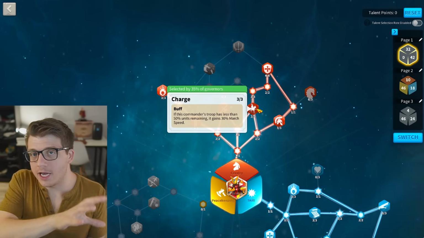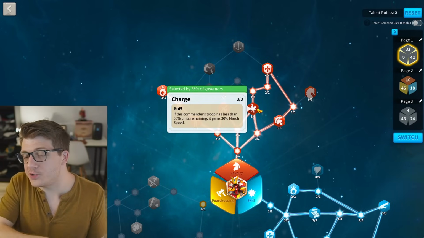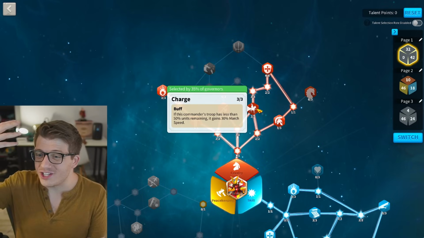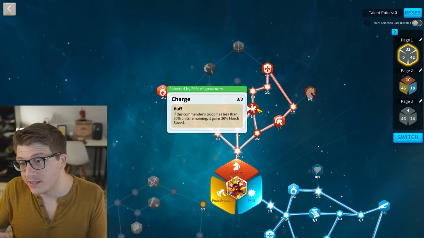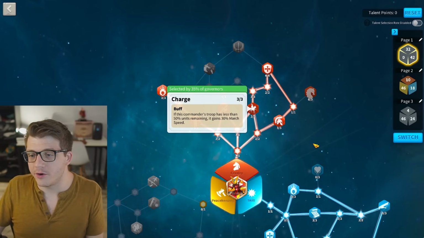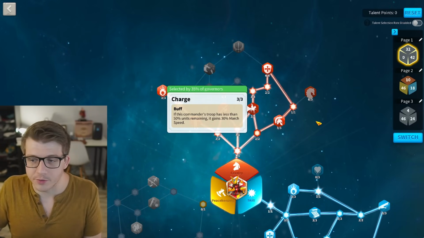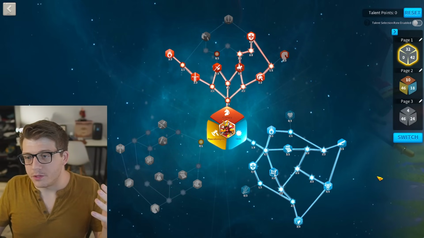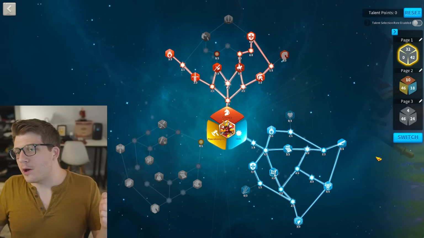So this really helps in those unfavorable engagements where you end up getting caught off guard, you're out of place on the battlefield, you're getting swarmed down, you're losing troops quickly. You can use Charge, and hopefully it will help you get out of that bad scenario a little bit faster, which could help you a ton. And that's pretty much it for PvP. I really can't think of a better talent build than this, but let's talk about PvE.